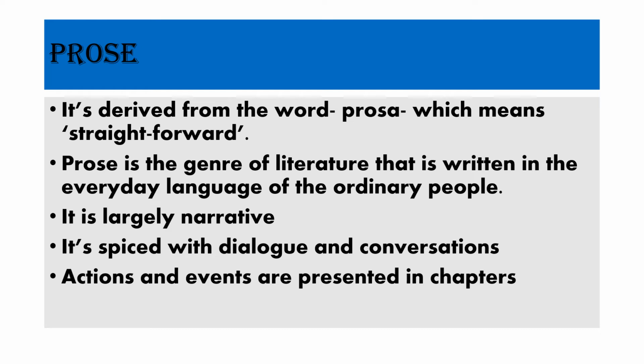Then, even though we say that prose is written in narrative form, you discover that within the story, the narrative, you could encounter dialogues and conversations. So you have the narration spiced with conversations. It's usually written in reported speech. And then actions and events in a prose fiction are usually presented in chapters. So instead of having that division of act and scene as we have in drama, we have chapters instead in prose. So you have chapter 1, chapter 2, chapter 3, and so on and so forth.